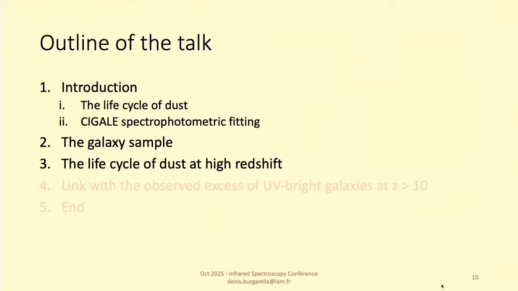So we have seen that the life cycle of dust is quite complete at low redshift. So what happens at high redshift? We'll try to identify objects where this plays a role. We won't look at it specifically, but we'll try to identify. I analyzed the previous sample to derive some parameters by fitting the spectra and the photometry. And from this, I can derive several parameters, several of them very important here.